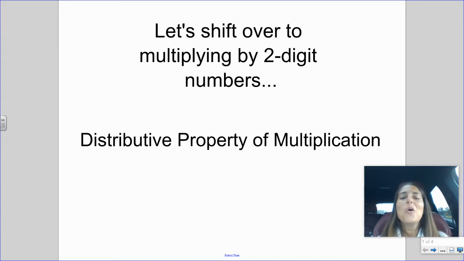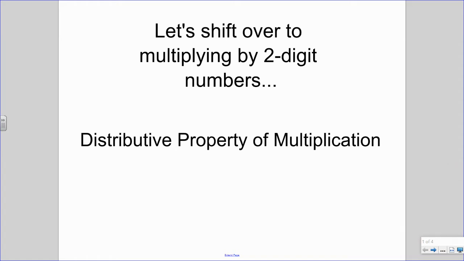game to start. But we are going to see if you're choosing this video, it means you liked the distributive property of multiplication for multiplying by one digit. I'm going to go ahead and show you how the same strategy is used for multiplying by two digits, and we'll see if you like that still. So let's rock and roll.